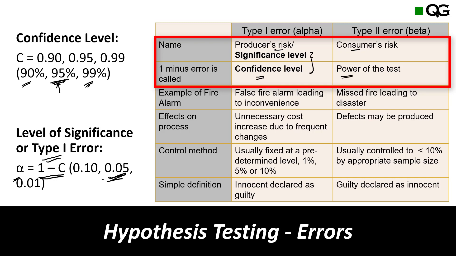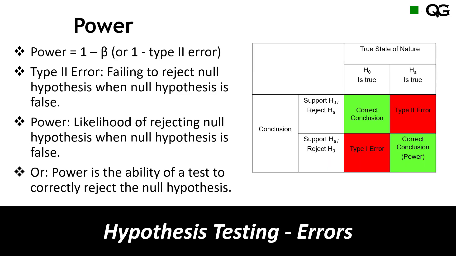The power of the test is 1 minus beta (1 − β). In most hypothesis testing, we talk about the alpha value; beta is left to be determined by the sample size. If you want to decrease beta (Type 2 error), you need a bigger sample. Power of the test is 1 − β, where Type 2 error means something has gone wrong and we failed to detect it — like a house on fire but the smoke detector did not sound.